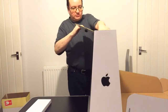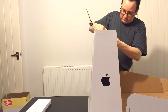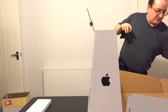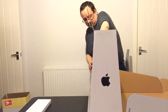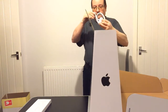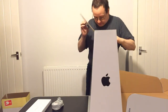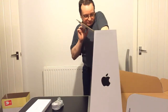So it looks like we just pull one edge off like that. So there we go — there's one piece of cardboard just pulled up. There it drops on the floor. This is well packaged up, this is. So there we go, there's my power lead for the back of it. Got the power lead — so that must be keyboard and mouse in there. Let's have a look, see if there's nothing else in here.